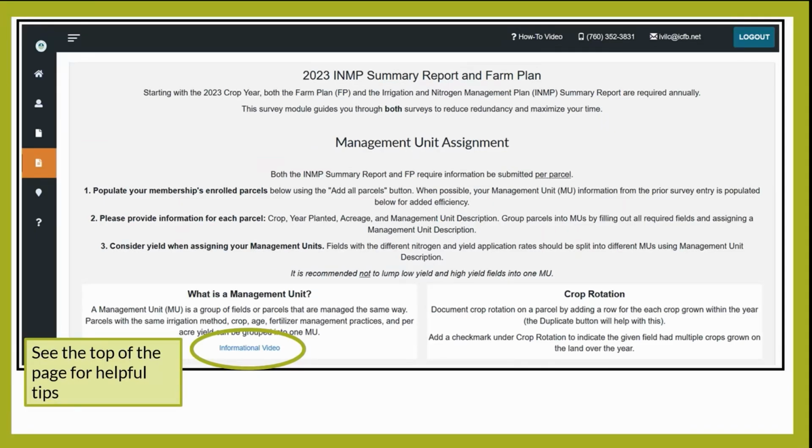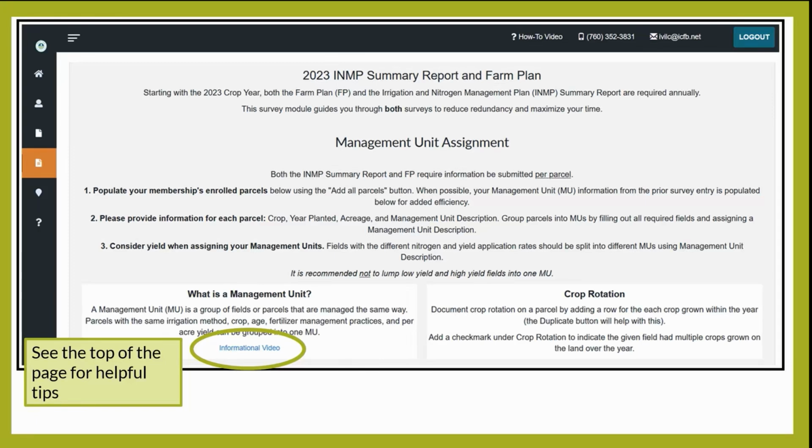So this concept is noted on your entry form to help, as it might be a little unfamiliar. So we've got some steps in here. We also have a fun little 3-minute informational video that you can watch. It's similar to what I'm walking through now, but it's to make sure you understand what management unit means because it's used throughout. That's shorthanded as MU.